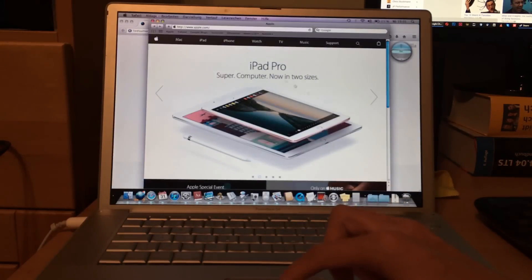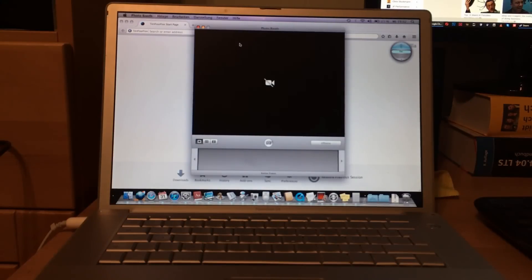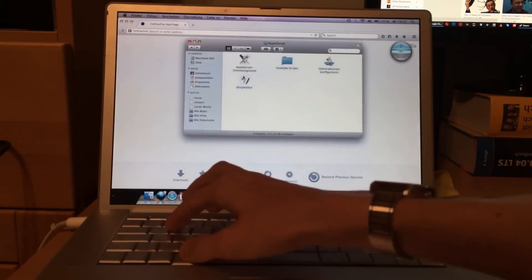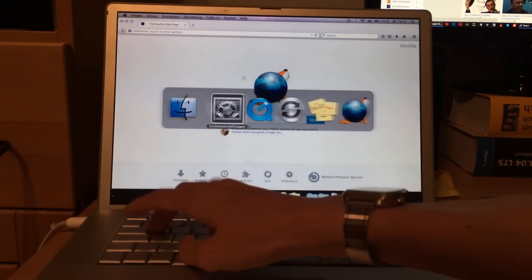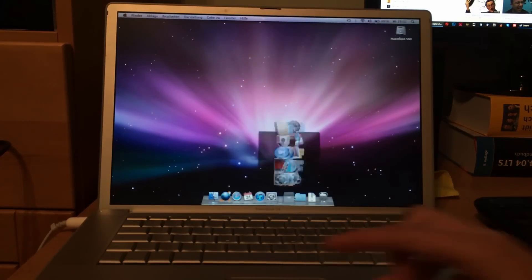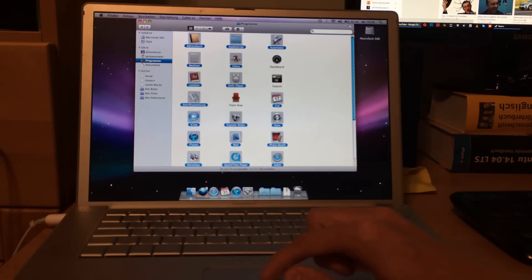Now I'll close all of these — check this out, it's insane how fast they close! Boom boom boom boom, one after another. Some programs need a bit more attention. Was it worth the upgrade? Probably not since I'm not going to use this system, but it was just to see if it worked — and it did. The kernel panic resolved, updates installed fine, it boots fine. If you still want to use a system like this, just look how fast it is — this is as fast as it's gonna get.